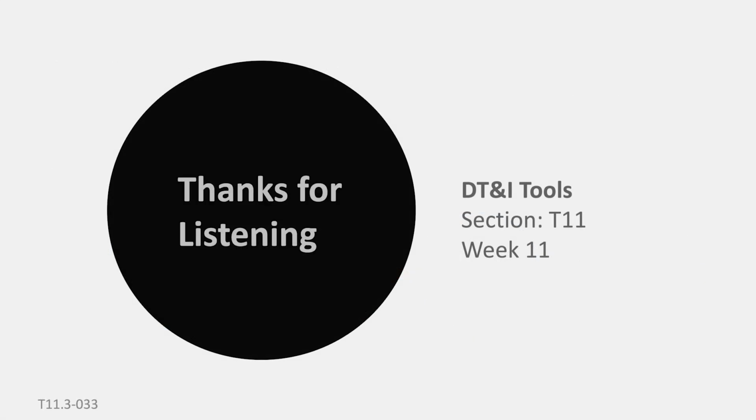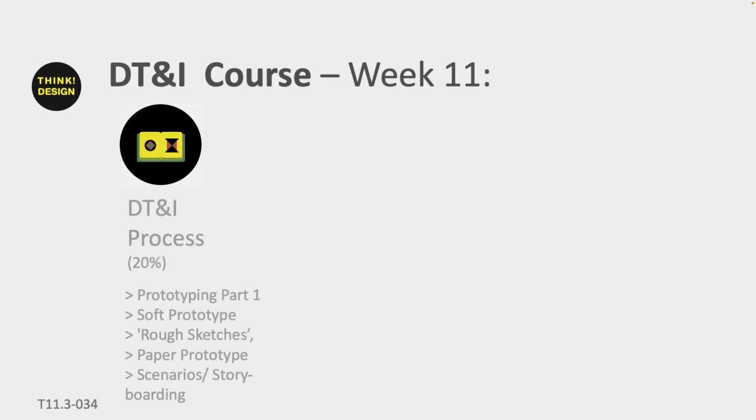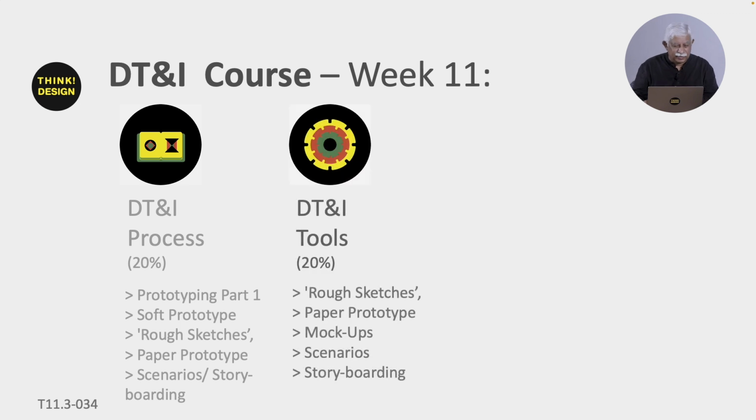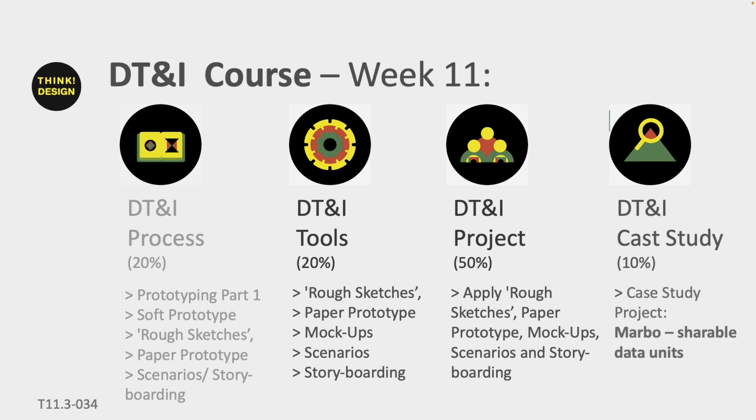This is section T11, week 11. Let's just summarize what we've done till now. In week 11, we did the process. We looked at the prototype, soft prototype, rough sketches, paper prototype, scenarios and stories, and we looked at it in much more detail in the tool section, and we'll follow it up in the project. We'll apply it, and then we have a beautiful case study on Marbo.